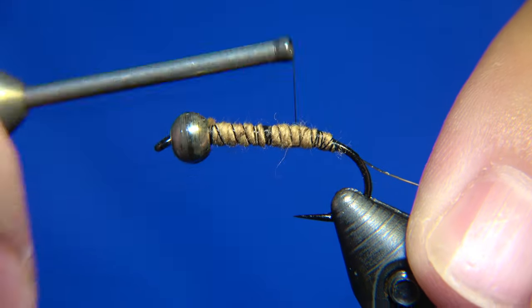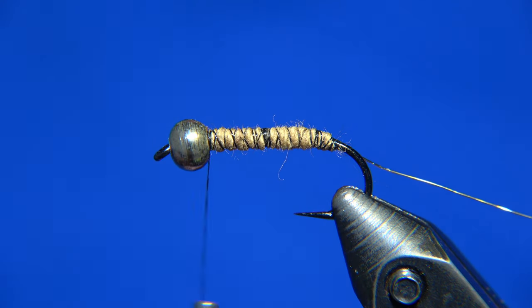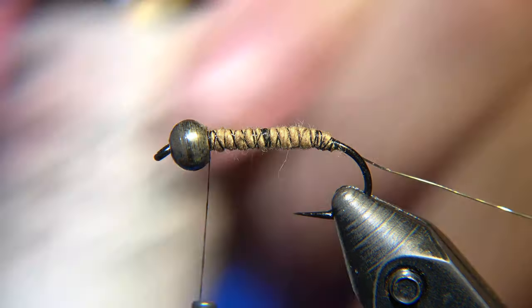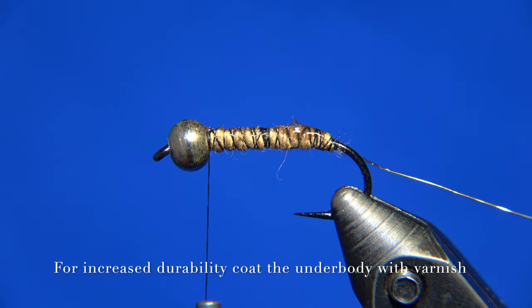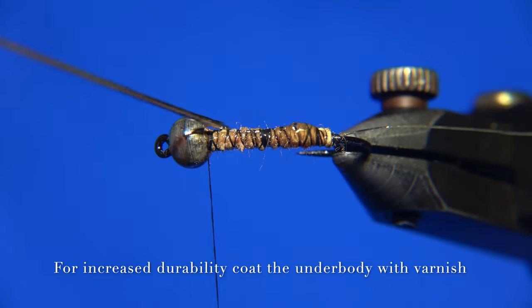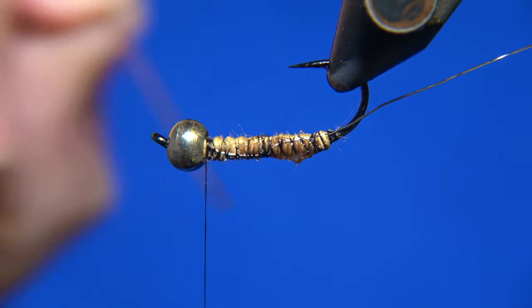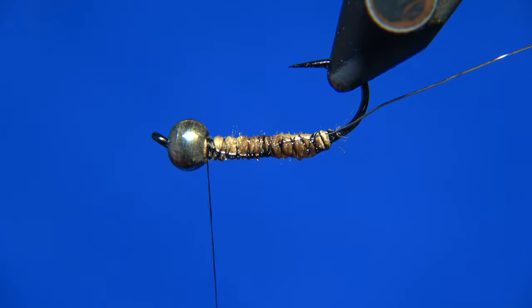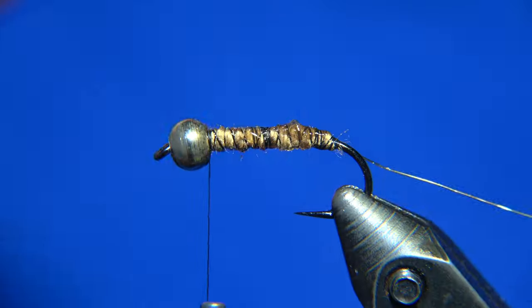You can use any kind of head cement. I'm using this old-fashioned cellulose head cement, and we are doing that for increased durability of the fly. I have to admit that in my videos, I'm not too active about doing this with the flies I'm tying. But if you want to increase the durability of your flies in general, this is something you should maybe think of. That is to get head cement on this part of the body, and it's going to make your fly way stronger.